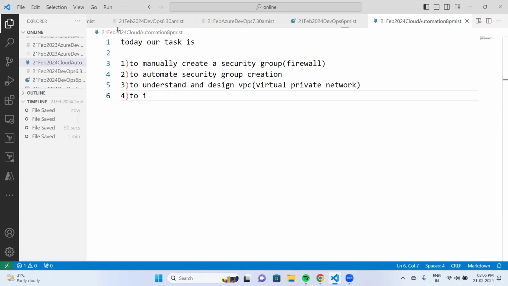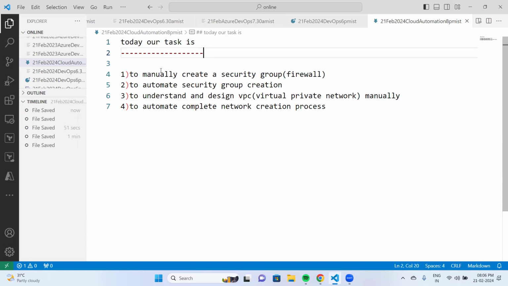And to implement the designed network manually first, and to automate the complete network creation process. So this is our agenda today.